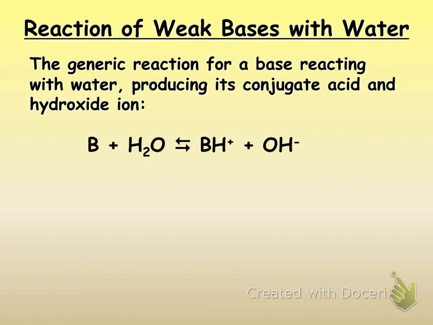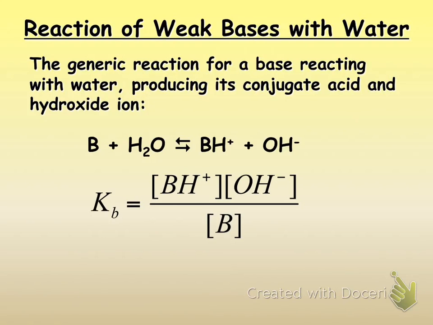So here's our generic reaction for a base reacting with water, producing the conjugate base and the acid. So that's what we can write for a generic. We don't have to look at just methylamine. We can look at really any type of amine that we come up with, or any type of Bronsted-Lowry base or Lewis base. Just a short note here. When you hear that term, amine, usually you want to think of base. And there's a lot of different types of amines. We just saw methylamine, but you also have dimethylamine and trimethylamine. Those are just nitrogen-containing compounds.